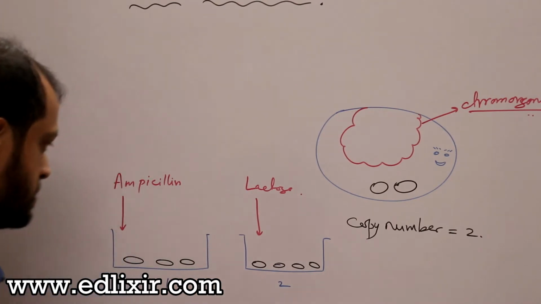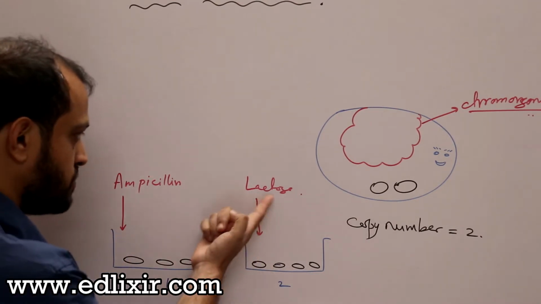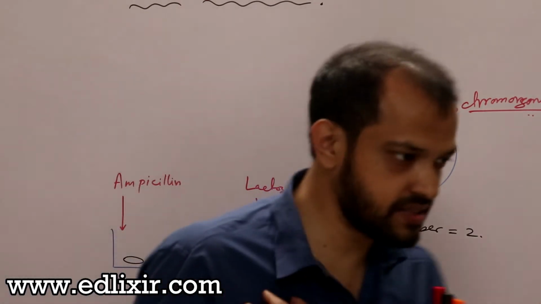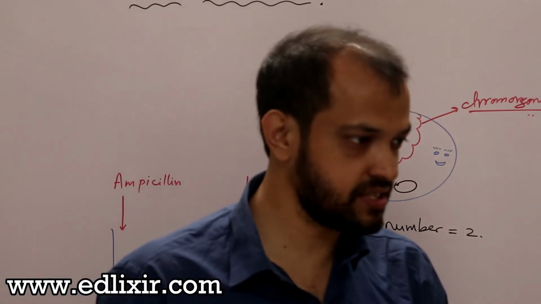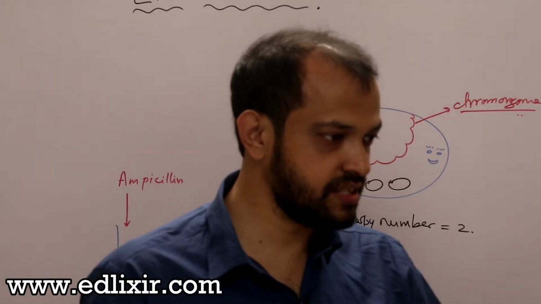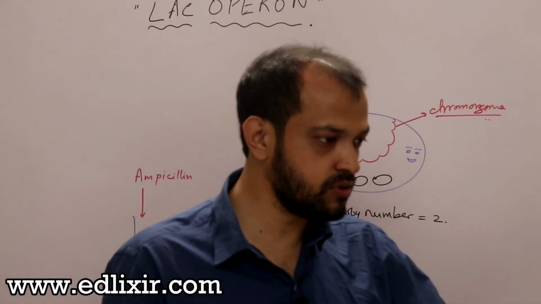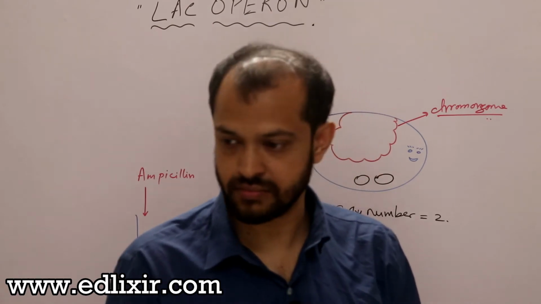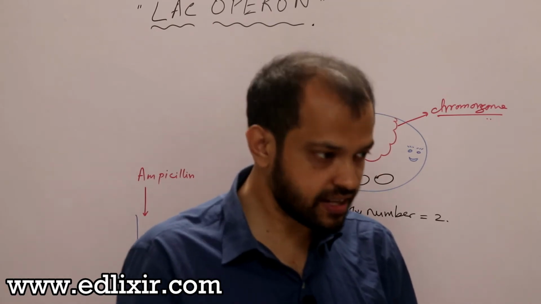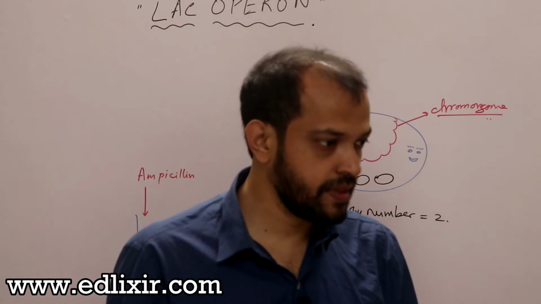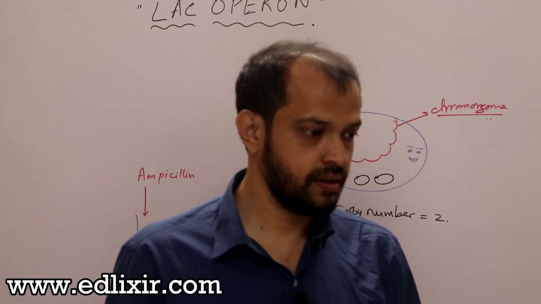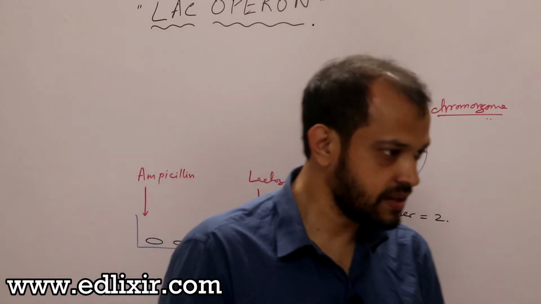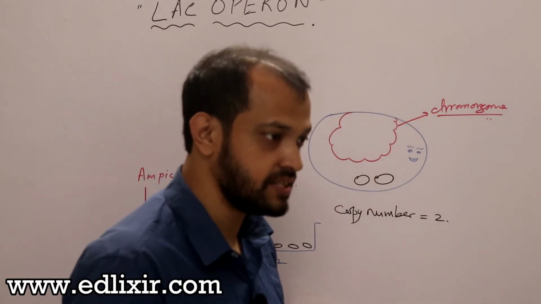What do you mean? Listen, if you are wondering what the importance of this lactose and ampicillin is, now listen. Do you know in humans there are two kinds of nervous system? One is needed for day-to-day activities, that is central nervous system and peripheral nervous system. Another category is useful for your stressful activities, that is sympathetic nervous system and parasympathetic nervous system, that is autonomic.